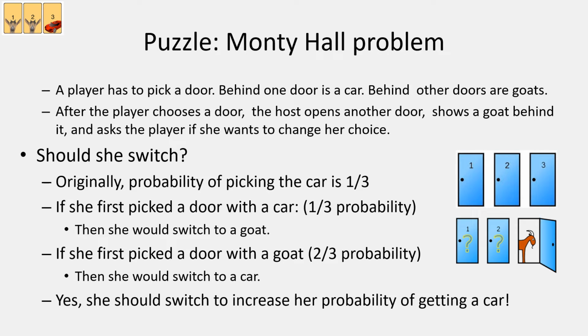But what happened is that she got additional information. The host knew which of the 2 doors that she didn't choose had a goat. And now she also knows which of the 2 doors that she didn't choose has a goat. So this changes from uniform probability to something different for her. And this additional information lets her make a better decision.